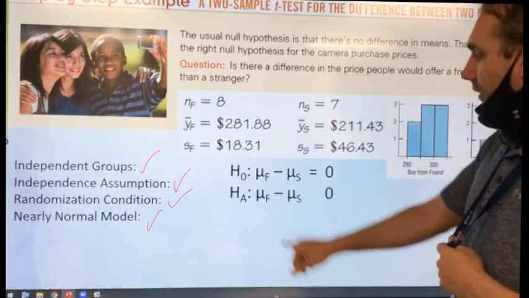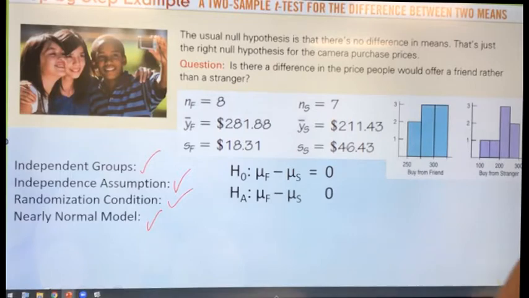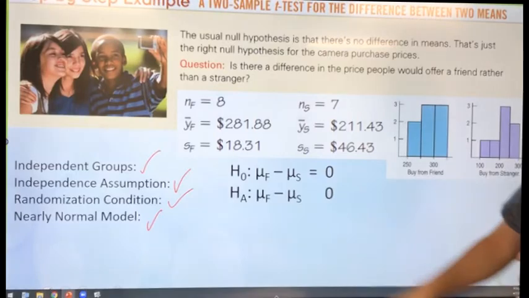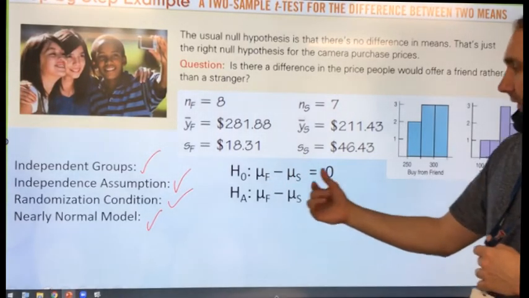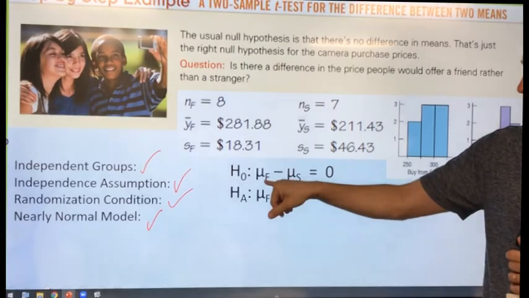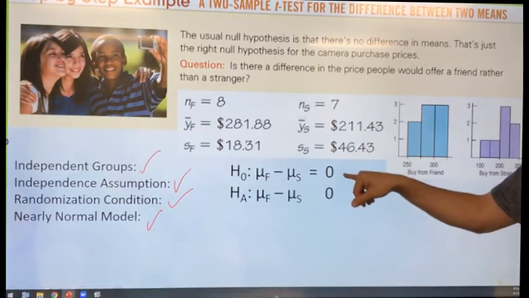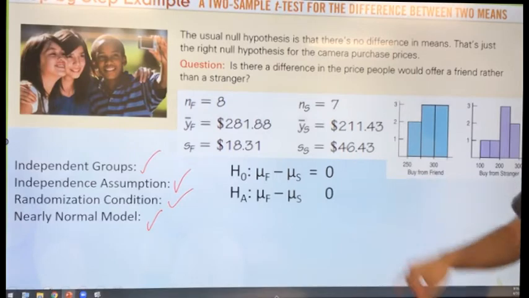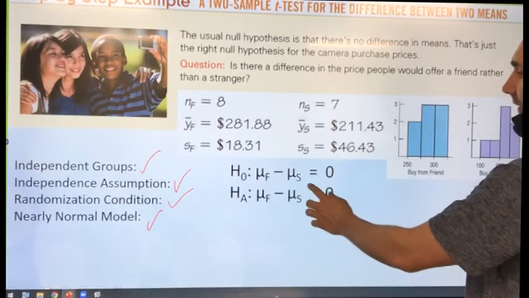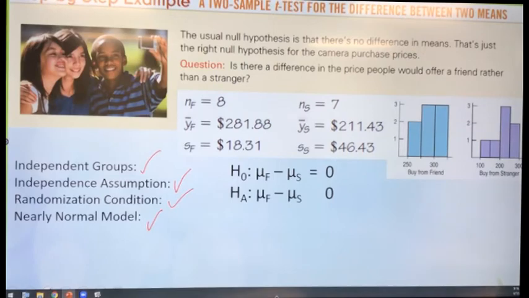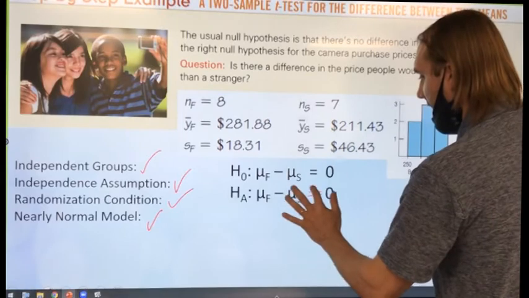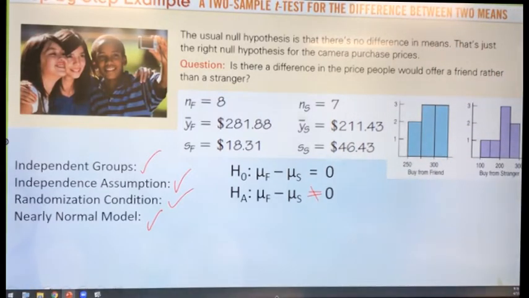Let's come up with our null hypothesis. So I want to say that there is a difference between friend and stranger. My null is going to be that there is no difference, right? If I take my friend price, subtract the stranger price, it's going to equal 0 with no difference. So what would be the alternative? If you were to subtract the price you charge a friend with the stranger, would you expect that difference to be greater than 0, less than 0, not equal to 0? Not equal to 0. So there is either a difference or there is not.